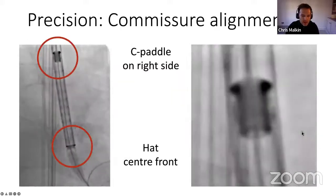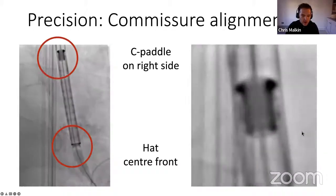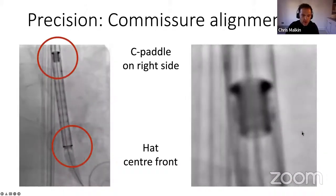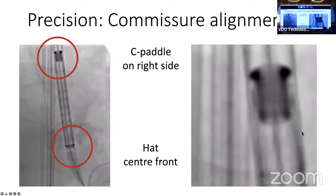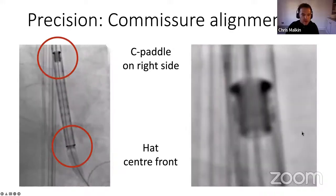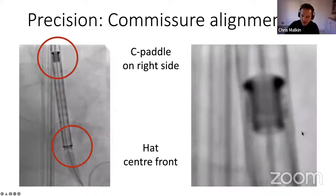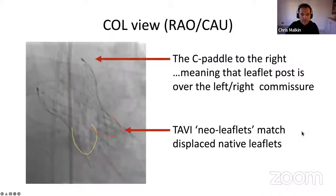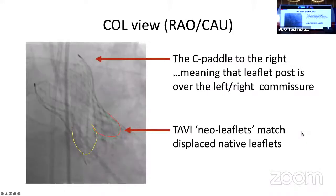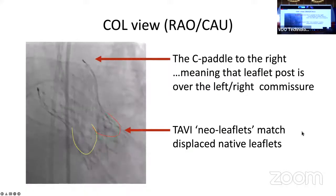And in the cath lab, what you see, of course, is this. You don't see the valve, you don't see the commissures. You have to rely on your CT that you've done beforehand to know where you're working. And you can see the hat marker in the lower red circle and the C-tab on the right side of the screen in the top circle. This valve is going to expand with its commissures next to the commissures of the patient. And when you deploy the valve, what you should see in the cusp overlap view is the C-tab on the far right of the screen. And this valve has been implanted, preserving commissural alignment.